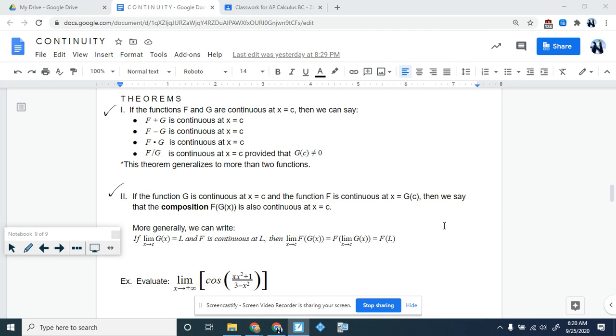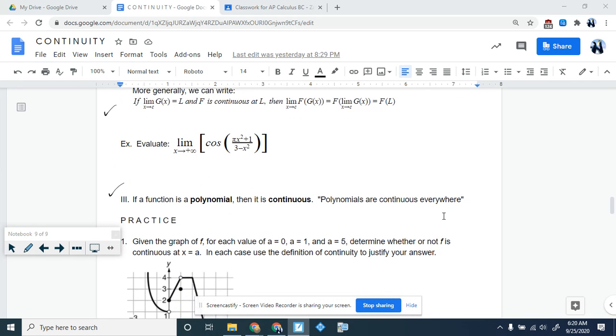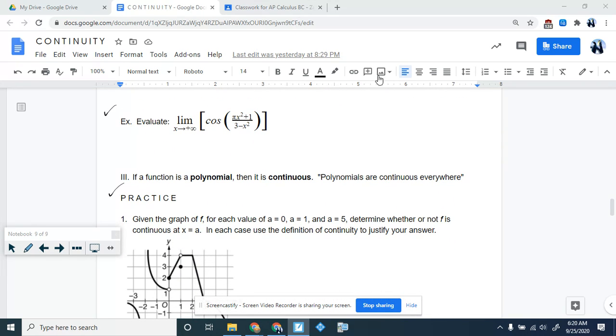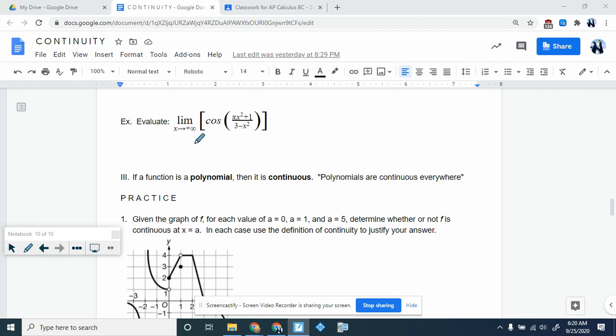So we'll do it with this next one right here. All right. So let's take a look at the limit as x goes to infinity of cosine of all of that stuff right there. How would I do that? Well, you can't really directly substitute infinity, right? Because you're going to get an infinity over infinity, and believe it or not, that's also an indeterminate form. So, what the heck do you do here?